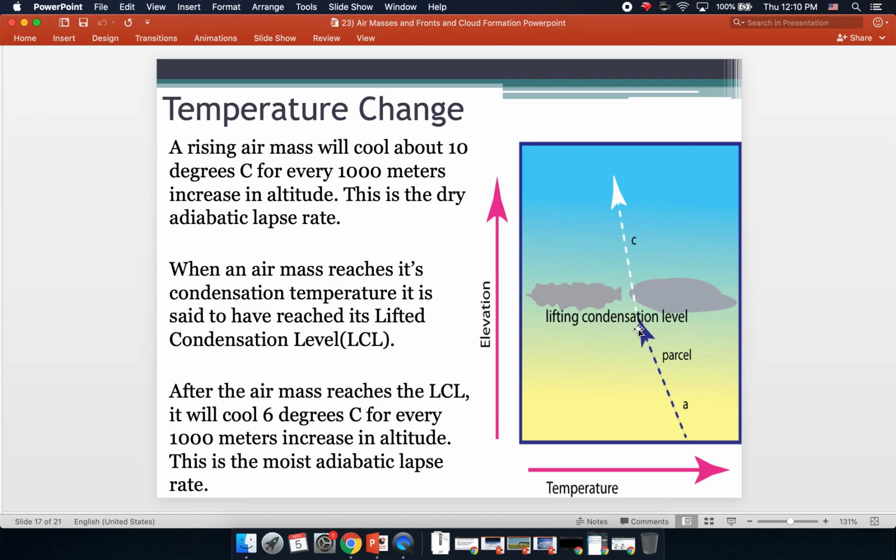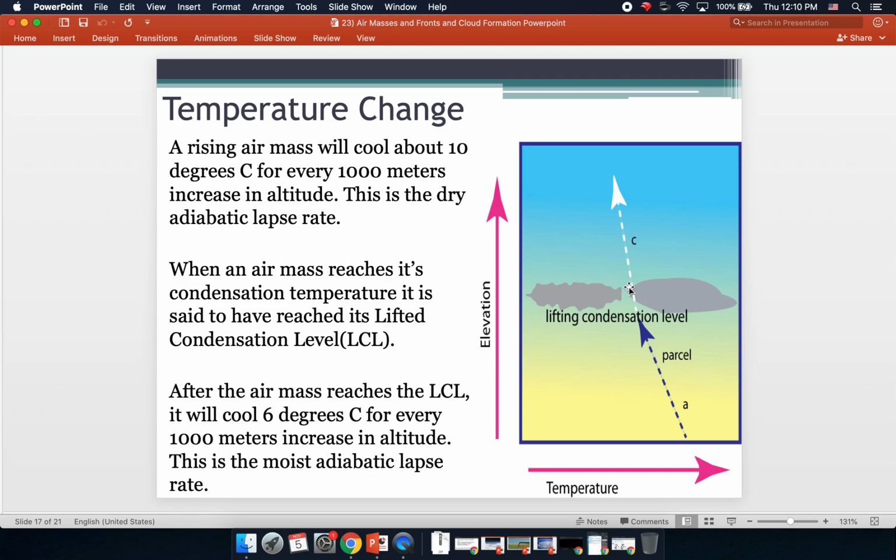Now, at what elevation or what altitude that happens, it just depends on that specific air mass, how large it is, how much water vapor it contains, how warm it was or how cool it was from the start. Okay, but when it reaches that lifted condensation level, that's where the clouds form. Now, this isn't the end of that air mass rising. It will continue to rise after clouds form, all right? But then it slows, all right?